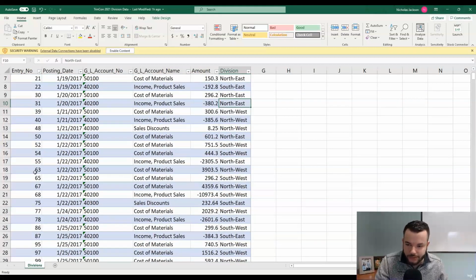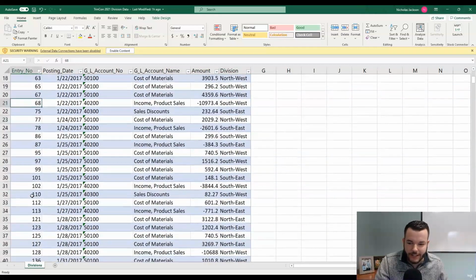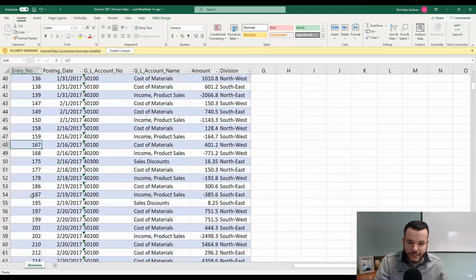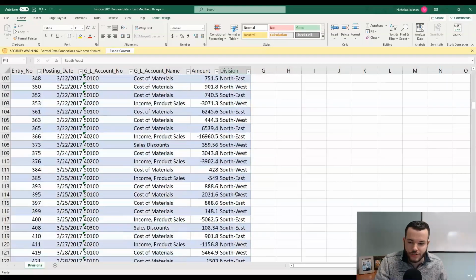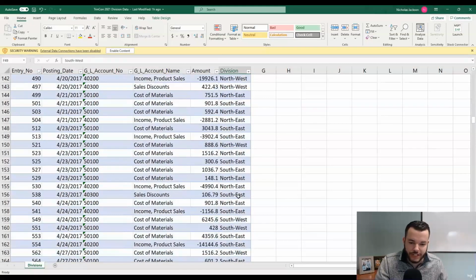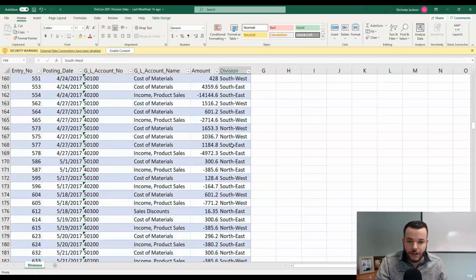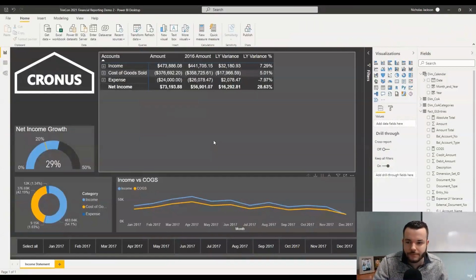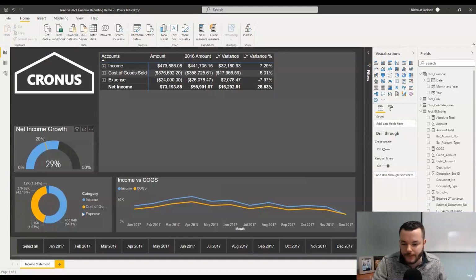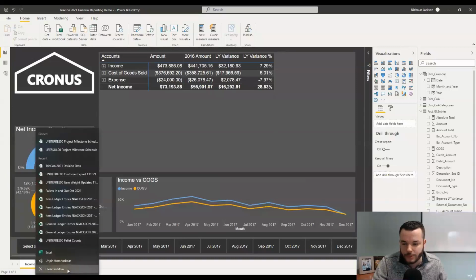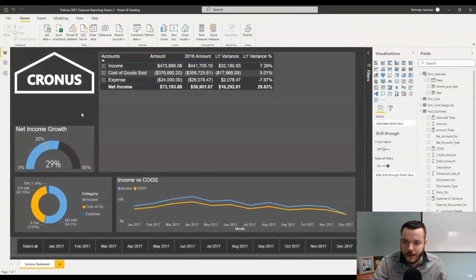But for every single entry inside of Business Central, what they did is they came in here and they assigned a division to it. So this is just a spreadsheet, and we can bring this spreadsheet in and we can filter on this division. So in order to do that, let's come back over here to Power BI. Let me actually close out of this workbook first. All right, so I'm just on the home tab of my reports.